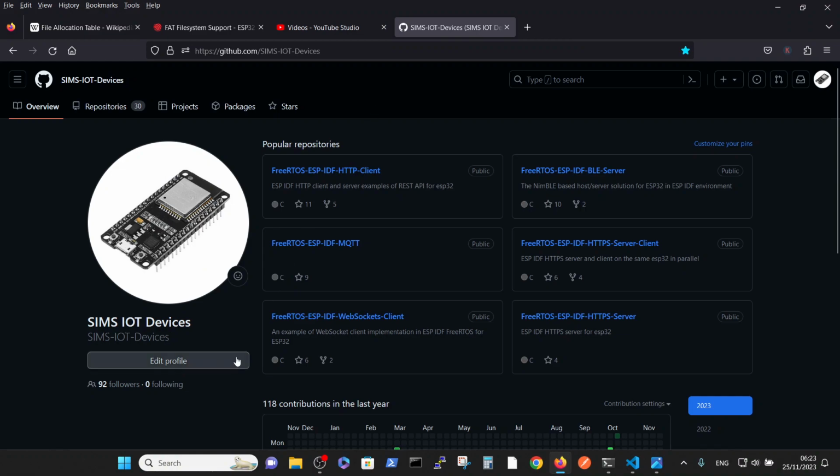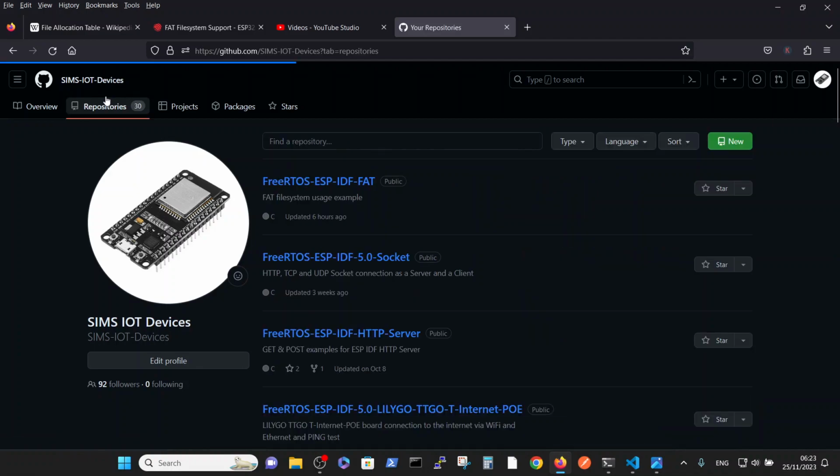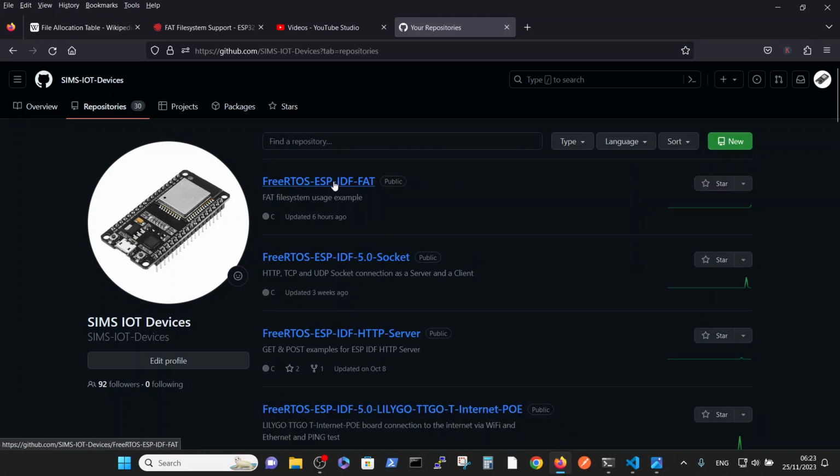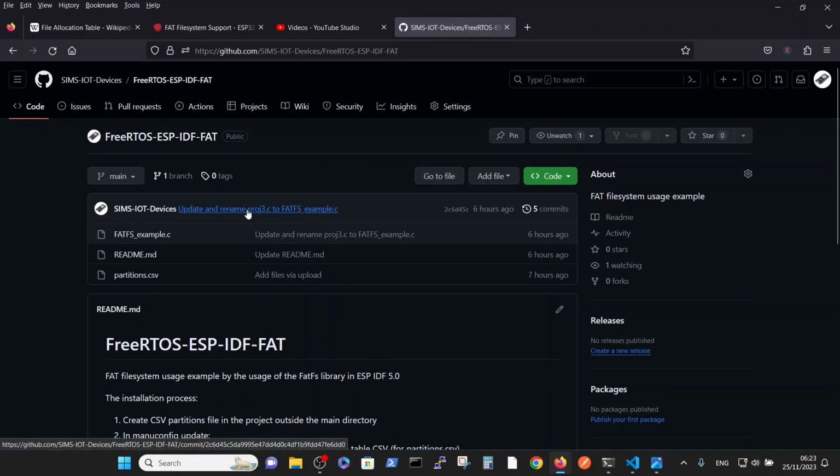As always, we go to the GitHub repository. Inside repositories we have FAT here, and here we have two files, the C file and the partition table example.